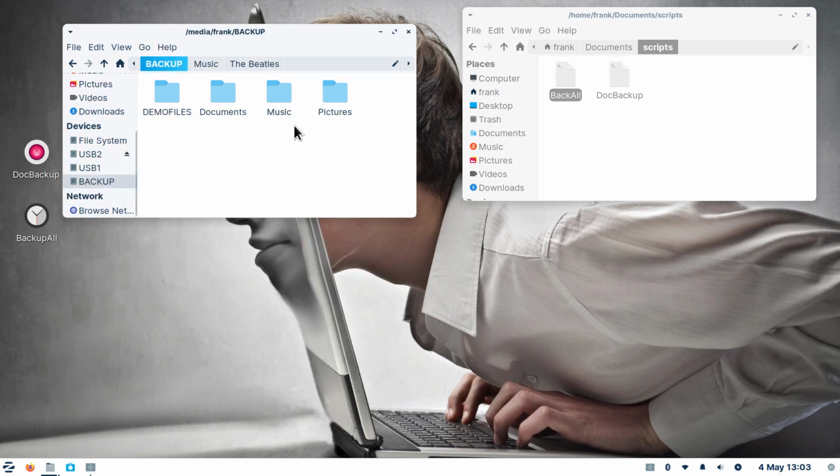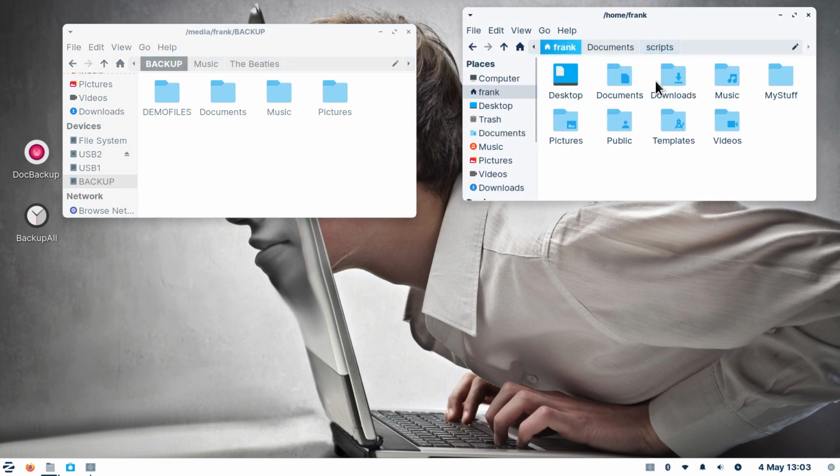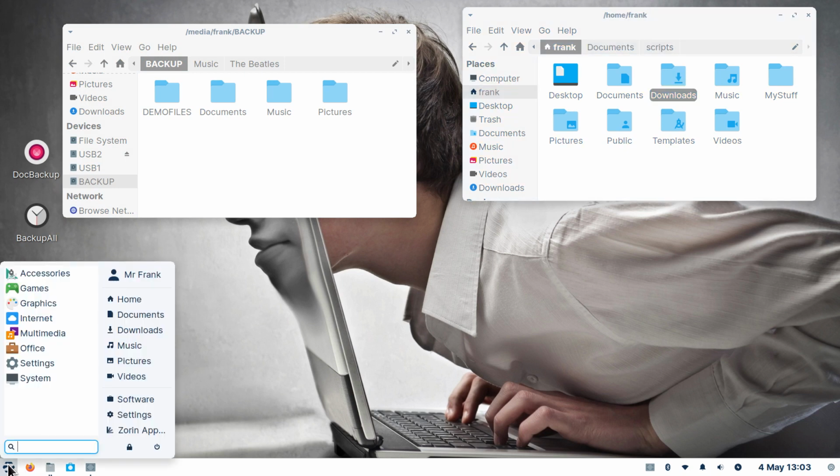May I actually go and let's do downloads. Yeah, let's just do this one. I'll leave these folders currently. So walk over to your Zorin menu and type in the word text. You should have a text editor already installed. Don't use a word processor.